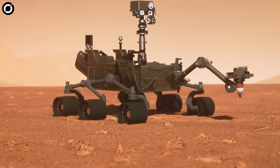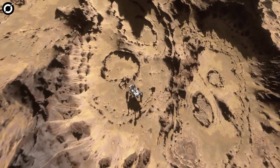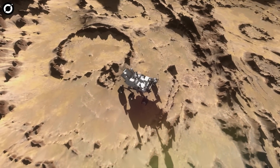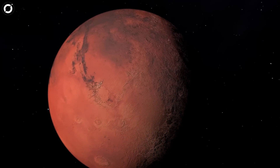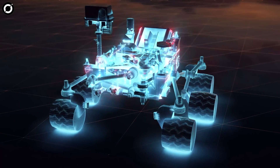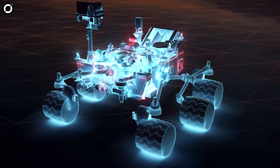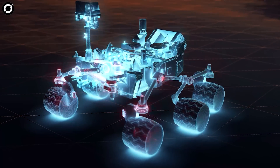Curiosity's mission to Mars began nine years ago, but the rover has continued to study the red planet well past its initial two-year mission timeline to establish the historic habitability of Mars for life. While Curiosity continues to function well beyond its previously predicted timeline, others have joined it in the task of exploring Mars.